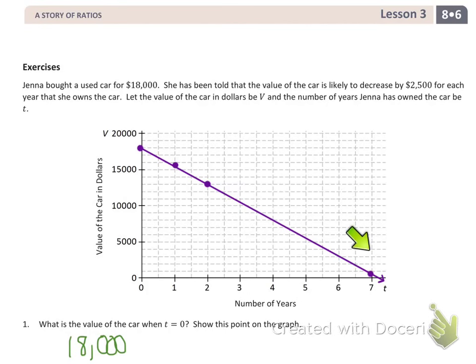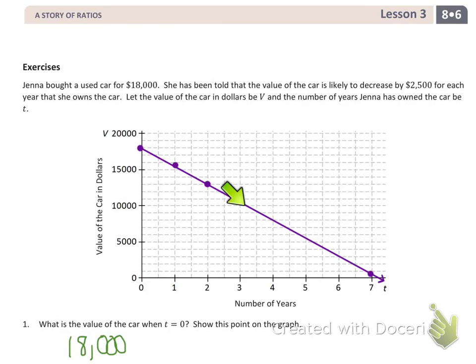Certainly, what happens with our model after year 7? What's going to happen to the value of the car right here? The line goes below the x-axis, so what does that mean? That means the value of the car is actually negative. These are negative numbers down here. So that would be like she has to pay somebody to take the car. Well, that could be possible if she had to pay somebody to haul it away if it didn't work. But if a car is $500, it's likely got something wrong with it or has been in a wreck or something like that.